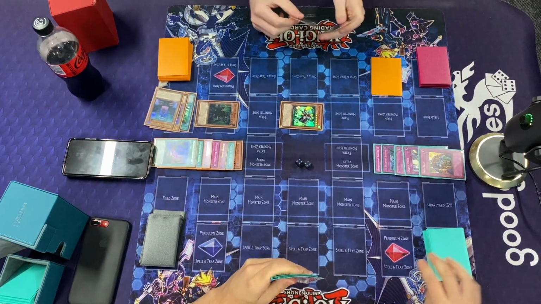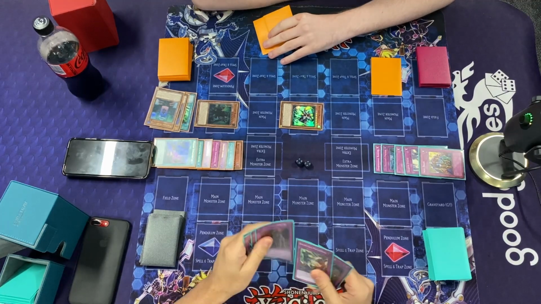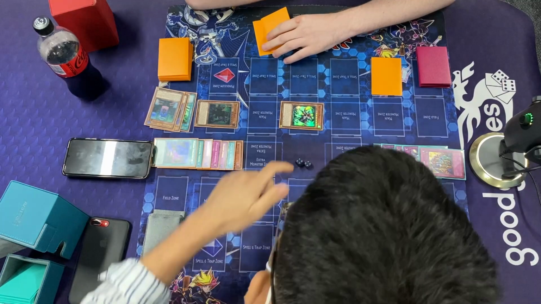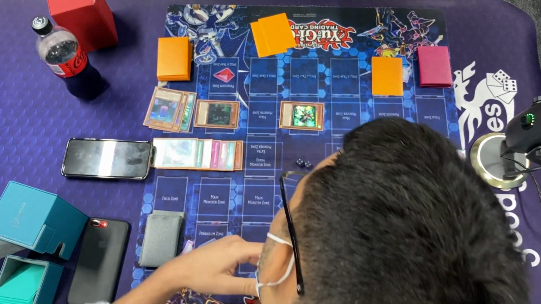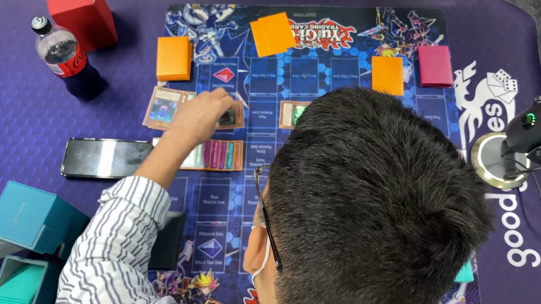Yep. Draw. Yep. Standby? Yep. Set one. Can't read. What does this do? If you activate a trap, I can banish a card to draw 2 cards. Okay. Banish a card on your side? Yep. Okay, and then this one? And that's the spell negate. Oh yeah, the spell negate.